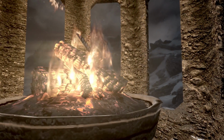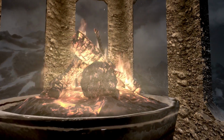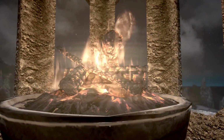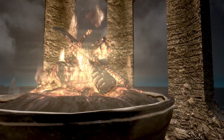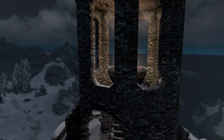Hopefully Hab's soul can relish in the warmth of the lighthouse and the serenity of the Sea of Ghosts in the afterlife. So we put the bones in the fire and are rewarded with a unique power, Sailor's Repose. This active effect is always with us and grants a 10% boost to all healing spells. And there you have it guys, the tragic tale of Frostflow Abyss.